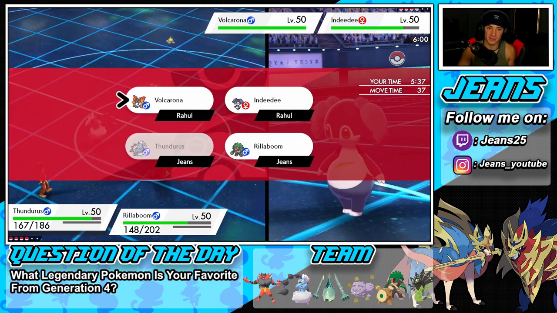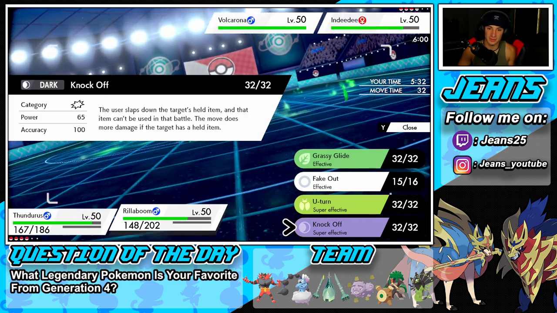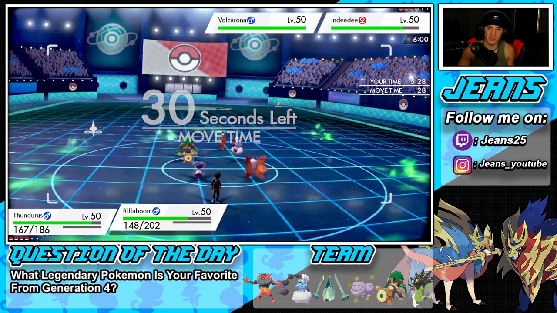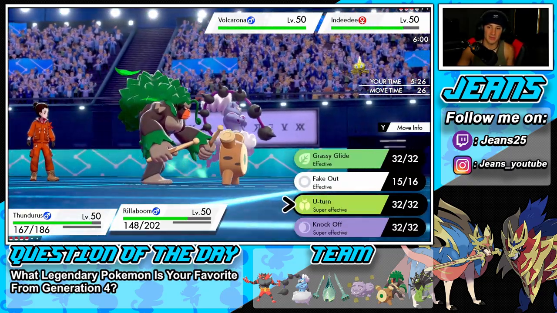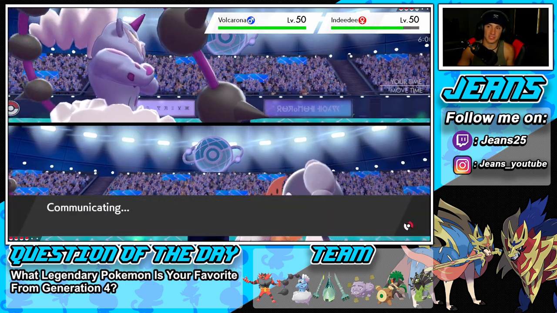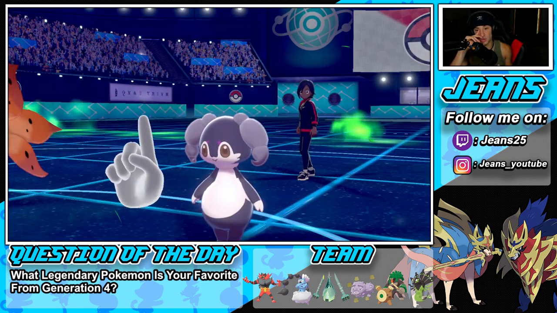I might just start Thunder Waving. Pulsing them left and right. We go for the Knock Offs. Take off held items, but more importantly, do a bit more damage. We have U-turn if I really want to. I think I might U-turn here. Let's pivot out here. Follow Me's gonna come through here. We are gonna paralyze him.